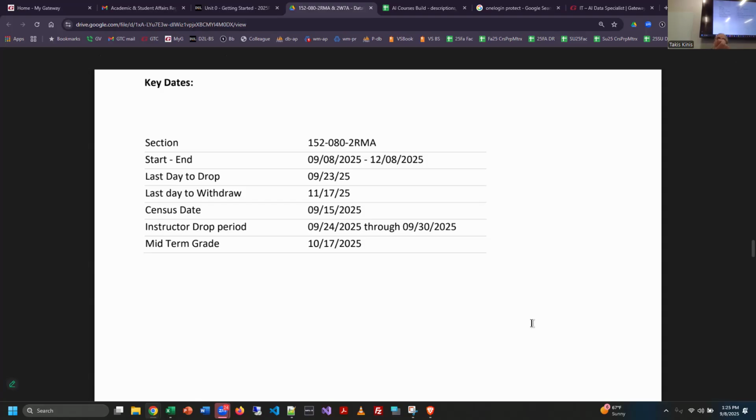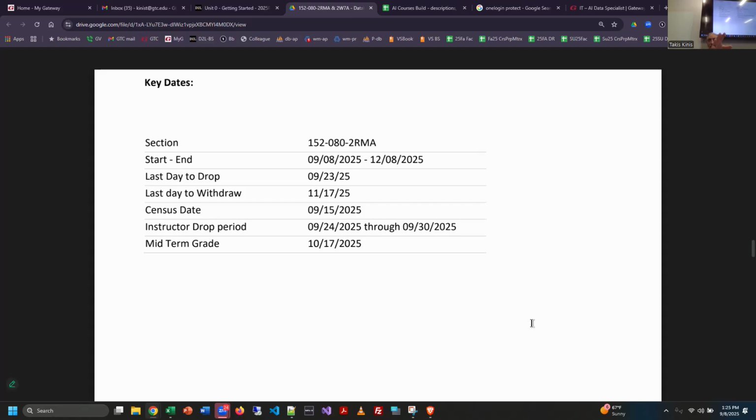And then they have a withdraw date. The withdraw date is, and I always feel compelled to explain this. If you drop a course, it's kind of like you never took it, right? Because you only have till the 23rd to do that. But if you get past the 23rd of September and it's really not going well and you want to just give up on it, don't just walk away from the course and take an F, because that impacts your college transcripts very negatively, puts a 0 on your GPA, which really brings your GPA down, and the F looks really bad on a transcript.